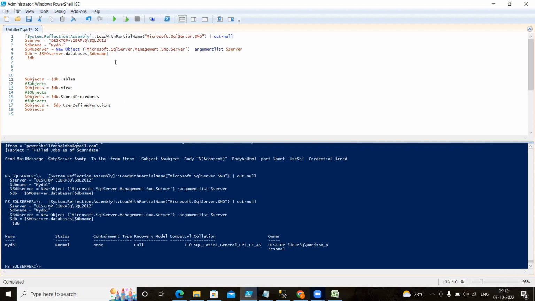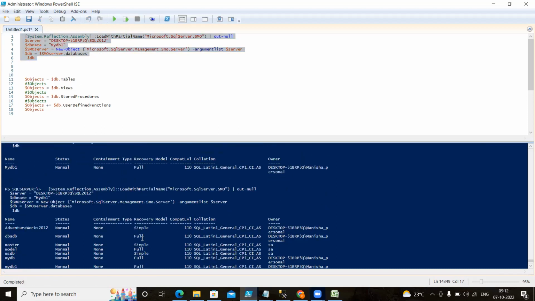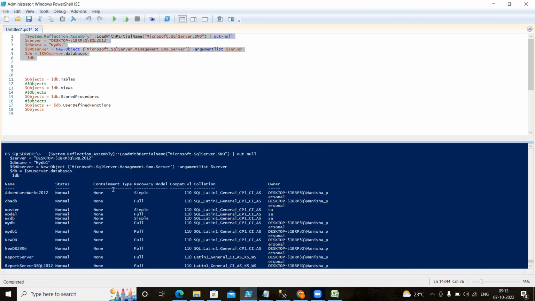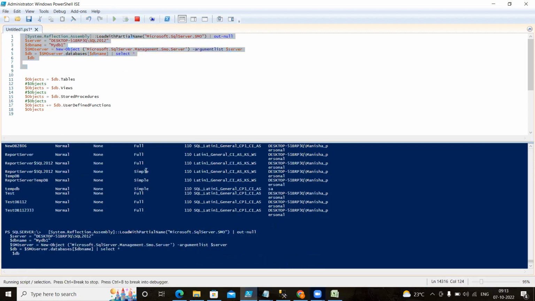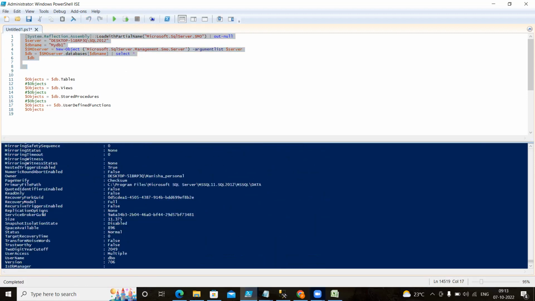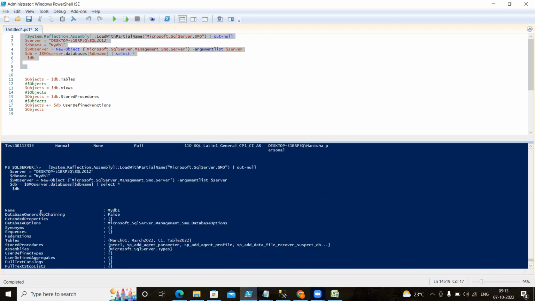So please try that. Here, for a single database we can do it this way also, where I have pasted the DBID. If I remove the DBID, what result will I get? I will get the result for all. You can see all database names, status, and more. If I want to see all the properties, I go Control Z, use the pipe symbol and give select star. What result will I get now? Just waiting.